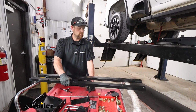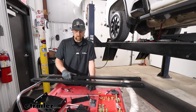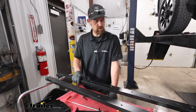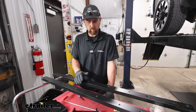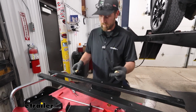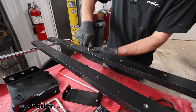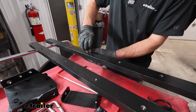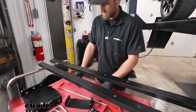You can grab your cross members now, and these are going to have threaded holes in them. And sometimes what can happen is the powder coating that is sprayed on these can get down into the threads. So before you put them up there, I suggest taking the bolts that go into them and just running them through. Make sure that they go in nice and easy. That way you're not trying to fight with it while you're holding up heavy stuff underneath the truck bed. That's really all there is to it there.